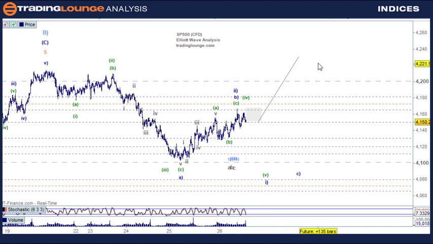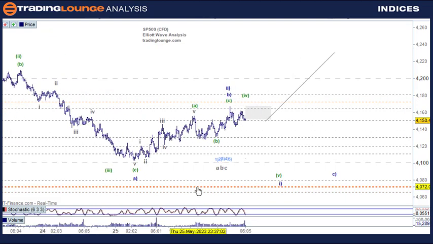Friday's got, in a bullish market, Friday's got a habit of being bullish. So if it's not bullish on the Friday, then we've probably got a change in trend and we'll be heading down further. So I don't know if to put wave 4 up here. It's such an extreme thing to do.